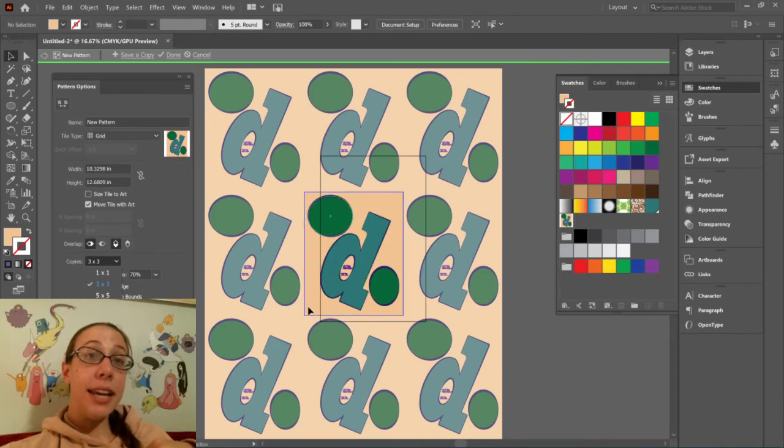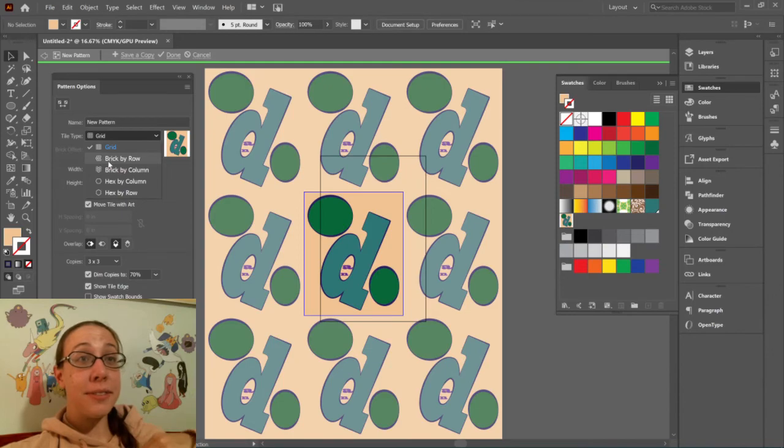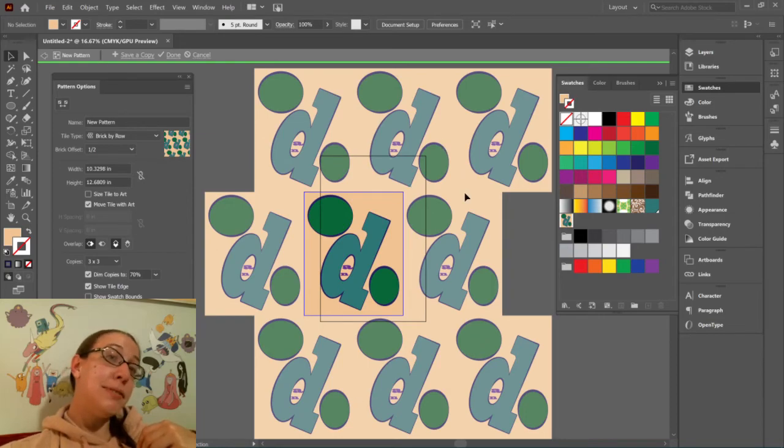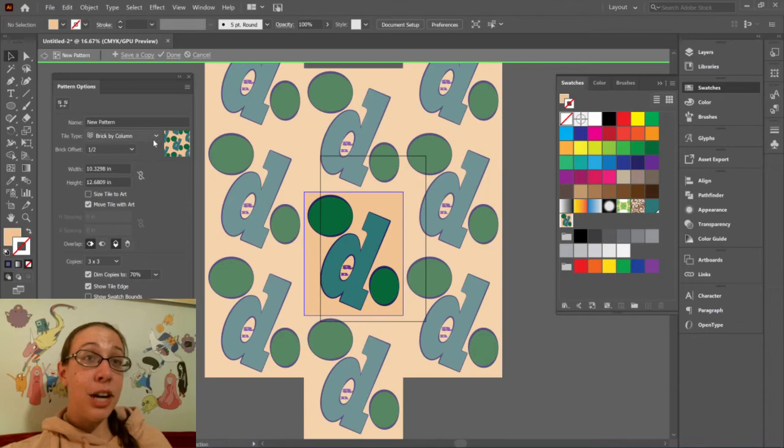So we have a D, and we have the background, and we have some options over here, and this should automatically show up in the pattern options panel. So where it says tile type, we can adjust, and remember we talked about these in one of the past videos, what structure of the repeat we want. We can choose grid, which is what it's in right now, where it's just a straight tile type, which is also called a straight repeat. And we can do brick, which is this kind of like subway tile offset vibe, which is pretty fun for this pattern. And we can do brick by column, which I think I might like the best out of those three options. For this super basic pattern, we have the flexibility to just try all of those different options and choose our favorite one.